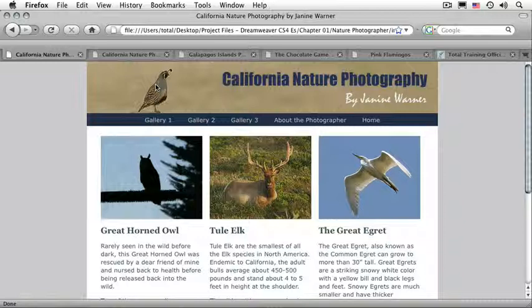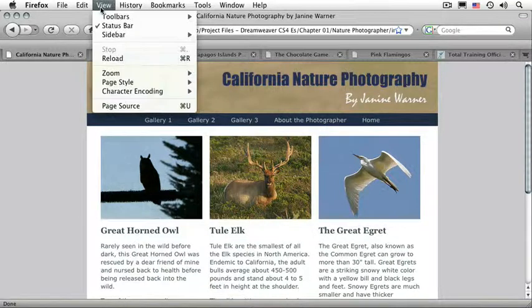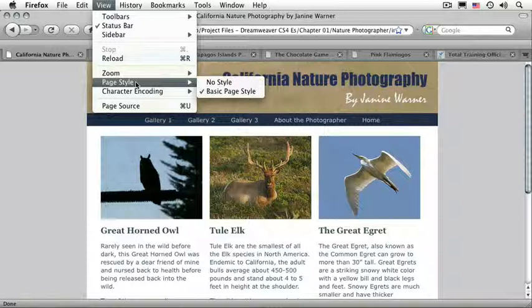One of the biggest advantages of CSS is that it lets you separate your content, your images, your text, and other elements on your page from the layout and the formatting, the instructions that tell the browser how and where to present those. You can see this in action especially well if you're using the Firefox web browser. As we work on different layouts in CSS, I'll use a feature in Firefox under the View menu that lets you turn styles on and off.